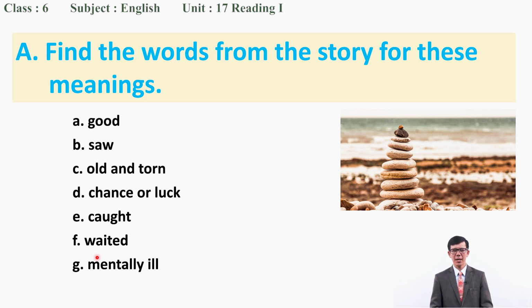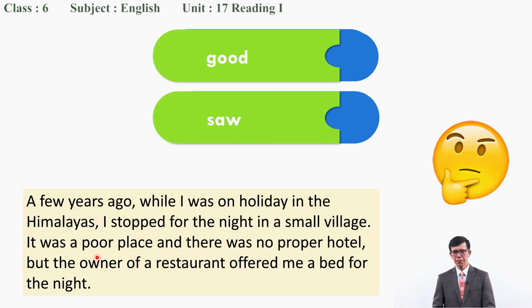These are the words that you can find in the story. But what are the similar meanings to these words in the story? Can you find now these words' similar meaning? Very good. So here we go, please. Can you find first these two words, good and saw? What is the similar meaning of the word good? Please read it here quickly.